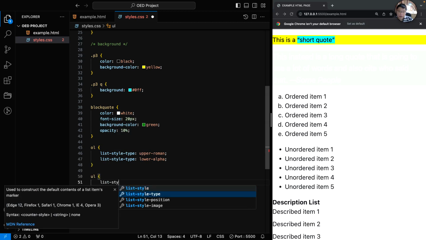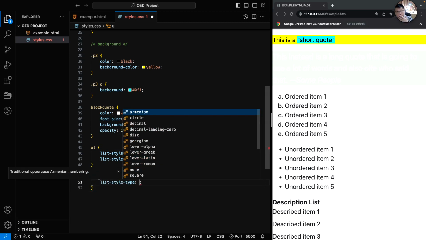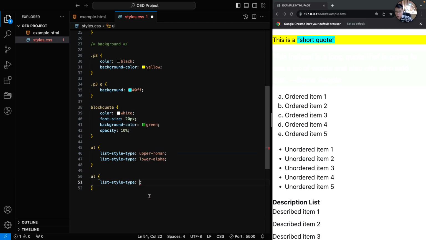You see there are so many properties or attributes that Visual Studio is suggesting. That's why you don't have to memorize all this. People sometimes frown on CSS because you have to memorize so many things, but you do not really have to if you are using a good text editor.